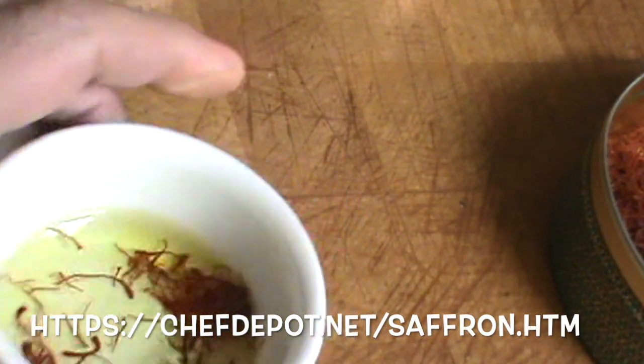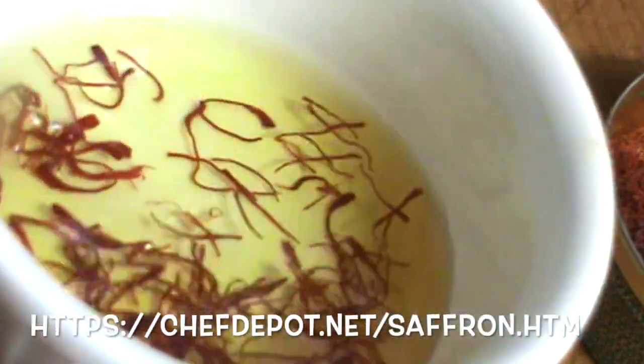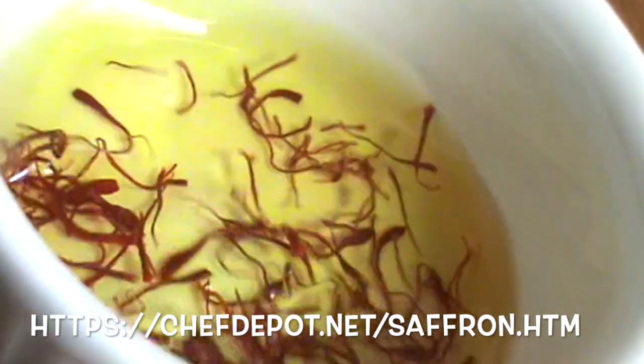You can see it right there. That is the real deal. There's nothing fake or artificial. That's the real color right there. It gets a little stronger, gets a little richer. The color's already getting a dark yellow in a matter of seconds.